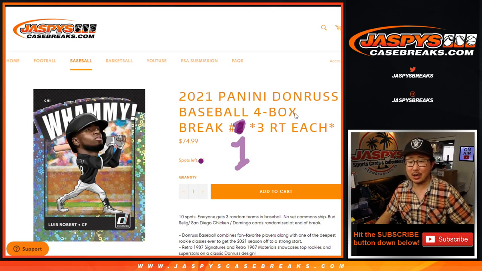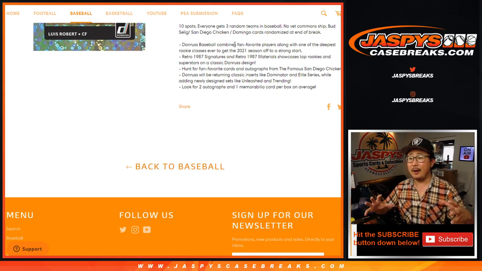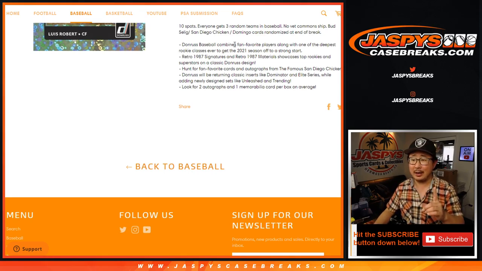2021 Panini Donruss Baseball. Four box, pick your team or random team number one. One spot gets you three teams each in this break, so it's only a 10-spot break. No Vet Commons ship, and the Bud Selig, San Diego Chicken, Domingo cards will all be collected as one lot and randomized to one person in the break.